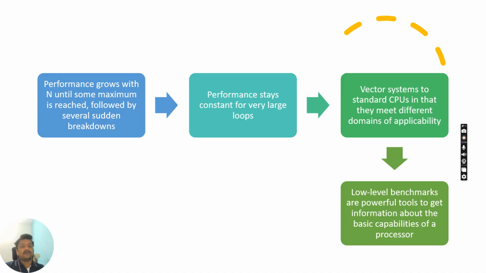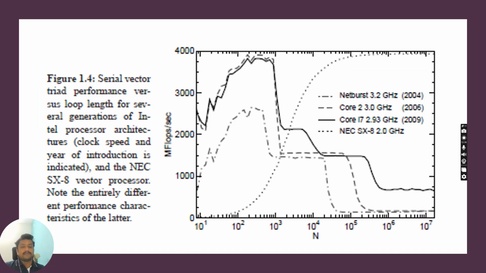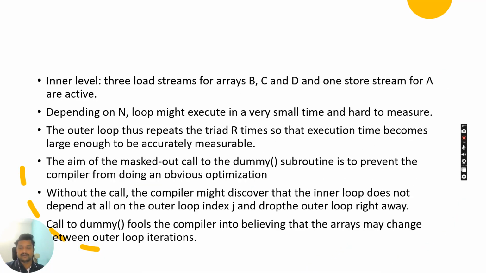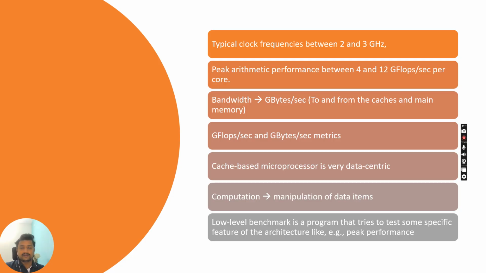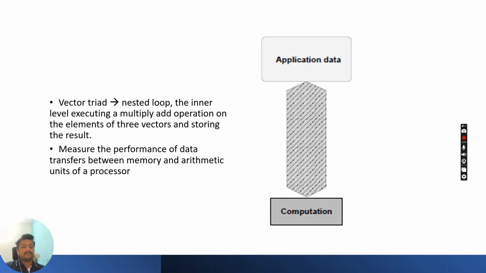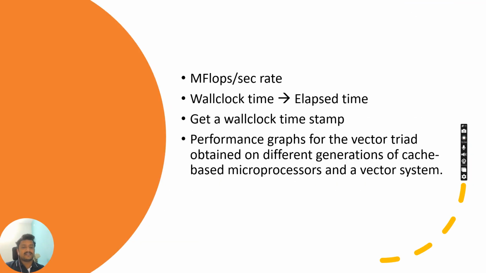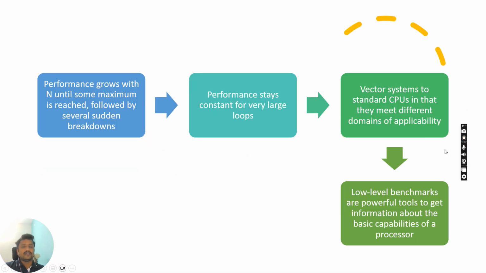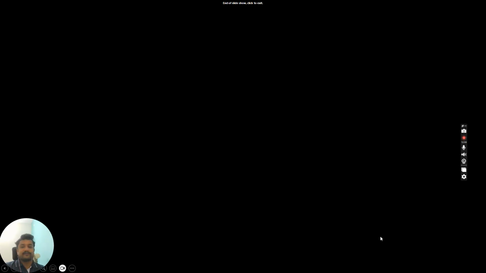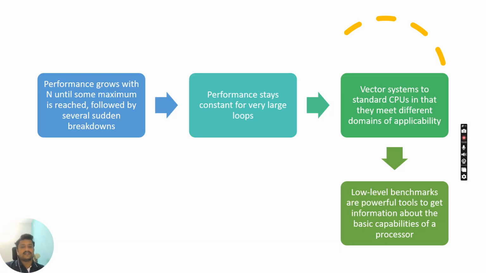And also we will be having a lower benchmark, which is a powerful tool to get that particular information about the basic capability of the measurement, as we discussed before. We have a lower benchmark, which is a specific tool for the future architecture of the peak performance. Same we have discussed over here also with the lower benchmark as a powerful tool. So with this we will be winding up this particular topic of performance metrics and the benchmark.